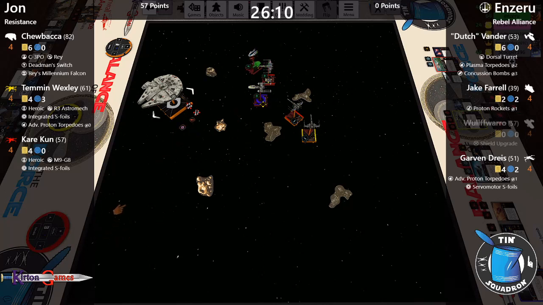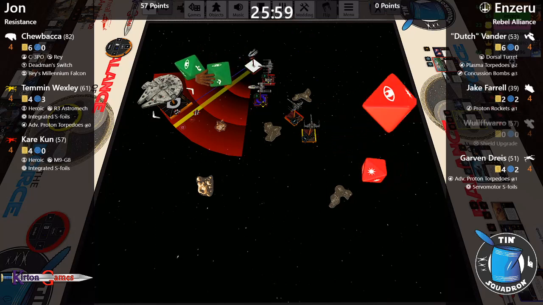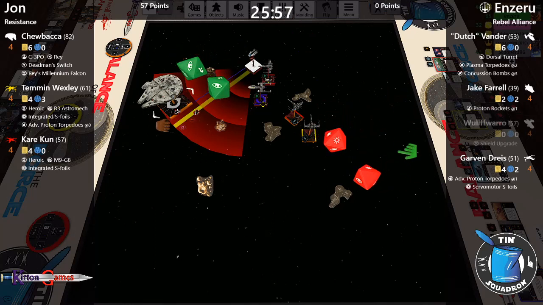Unstressed. Hello, Stuart. Welcome to game 2. Dodges the bullseye of the Procket again. Dodges range as well. So, Jake Farrell rolls a single crit. Spends the lock and gets a hit. Here we go.